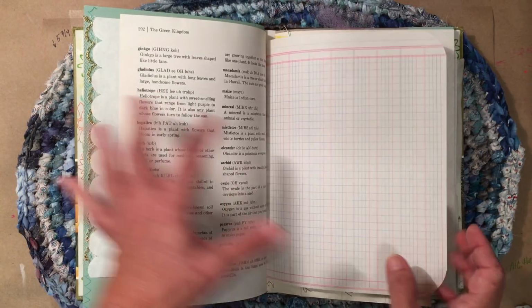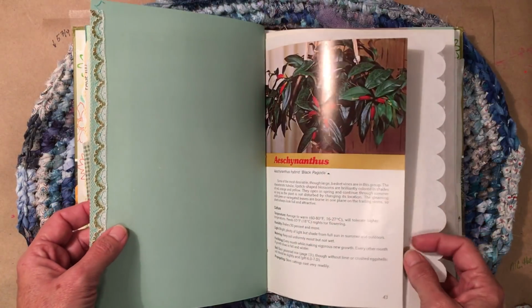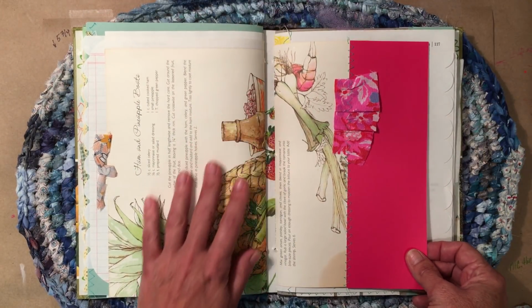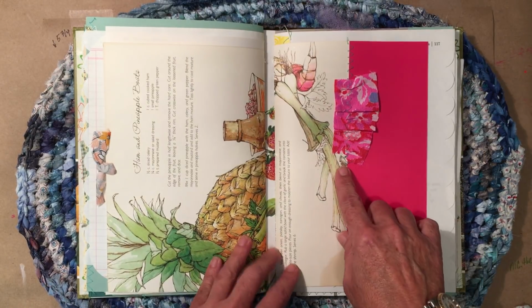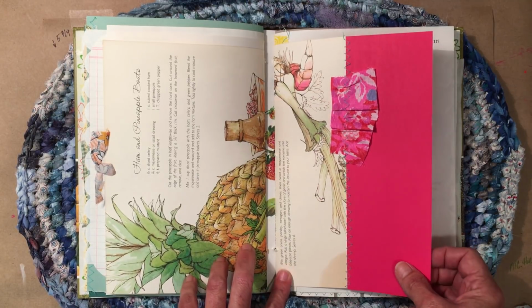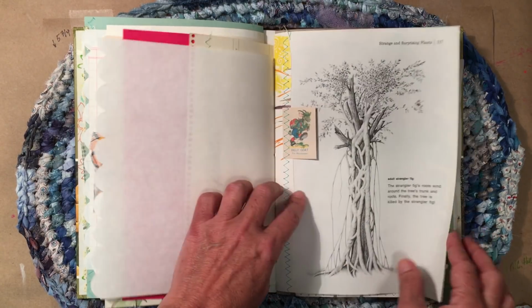And this is like the theme of it is more like plants and gardening and things like that, which is lovely. I plan to use it. That was the end of the first signature. I plan to, oh, I love that pineapple there. This is a piece of vintage fabric sewn on. I plan to use it as a photo album, a photo journal. So I'll tell you in a second how I plan on doing that.